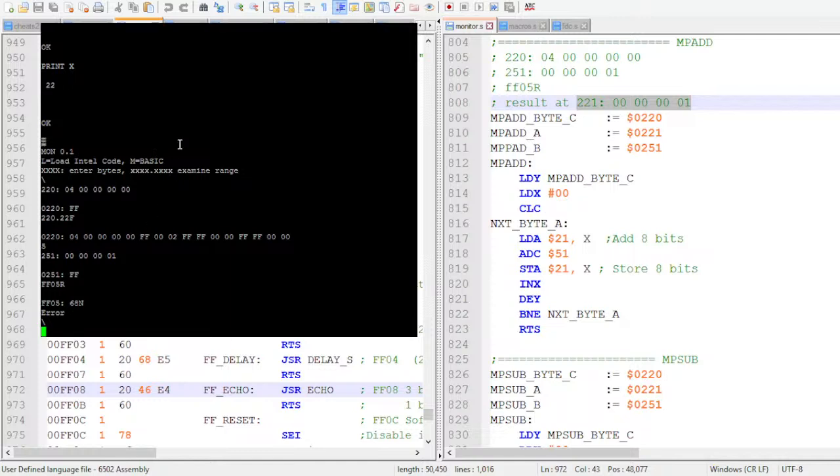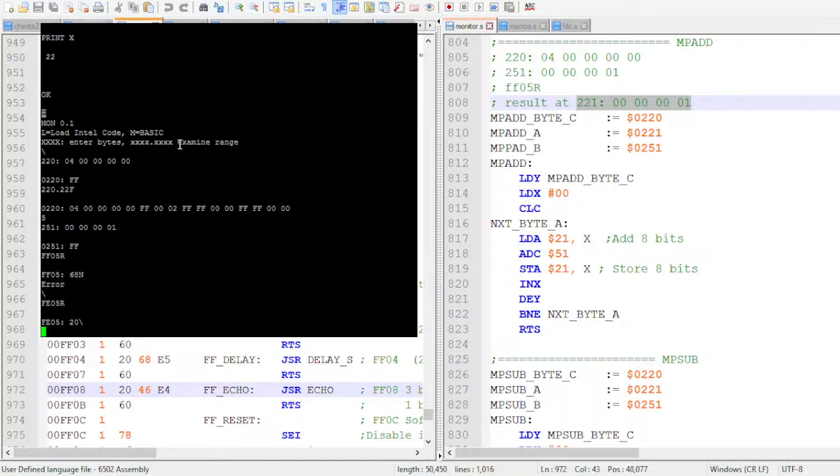Okay, so let's check the data. No, let's not check the data. FE05. Let's just run it.